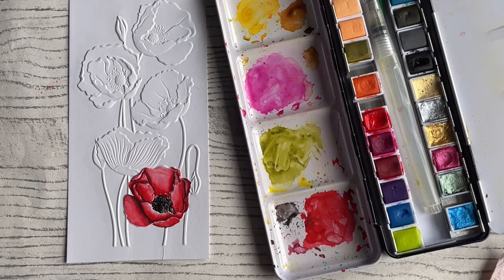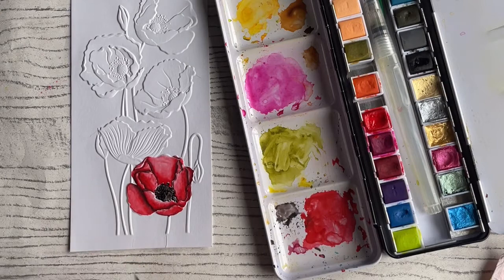Now to finish this off, we're going to do the leaves. I know this is a long video, we're going to keep it to 45 minutes if we can, and we're going to try and get through as much as we possibly can. I'm not going to finish the entire thing, but we're going to finish this little piece here because I think it's really important for you to see.